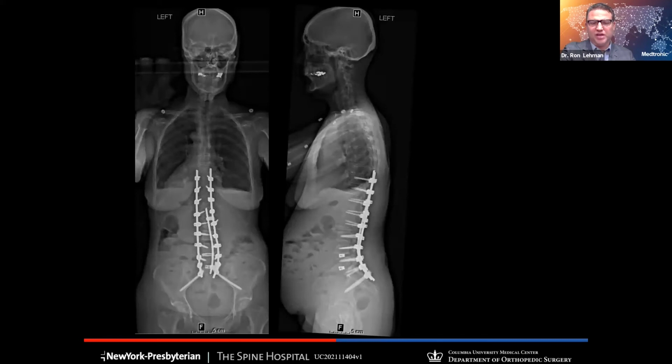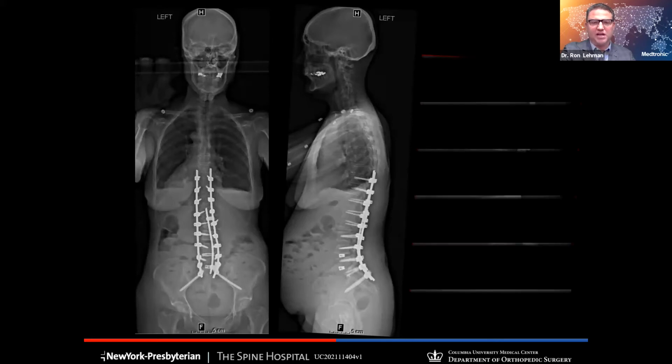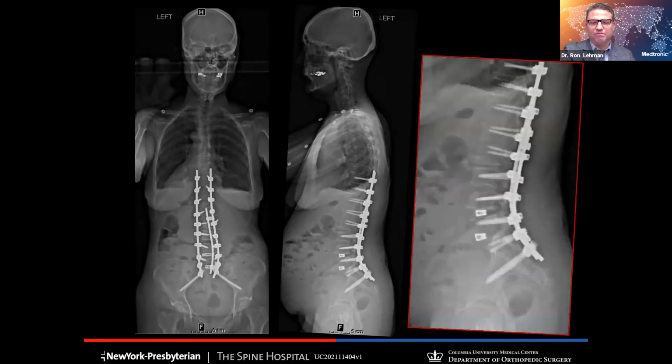But you can see on this particular patient, I ended up doing this all posteriorly because I did more aggressive decompressions up to L2, so a 4-level decompression, 2-level TLIF, and I think we get overall nice balance in both the coronal and the sagittal plane. And you can see we get quite a bit of lordosis, especially there at the L4-5 level, where she was really pretty collapsed to start out.